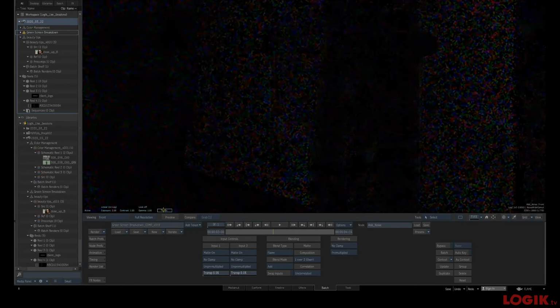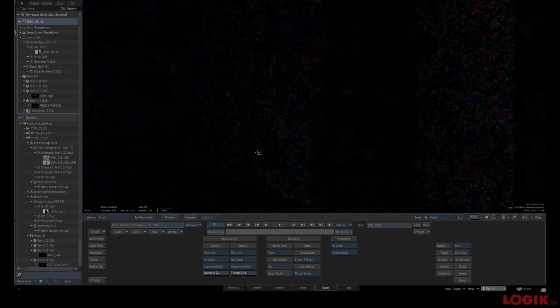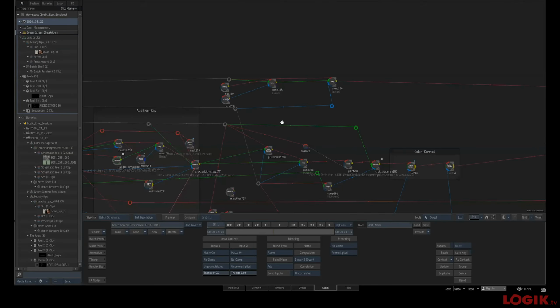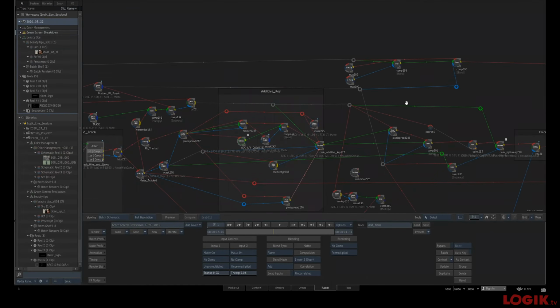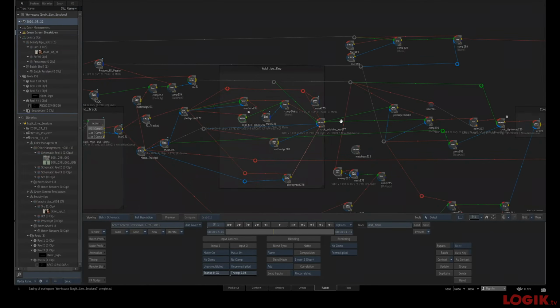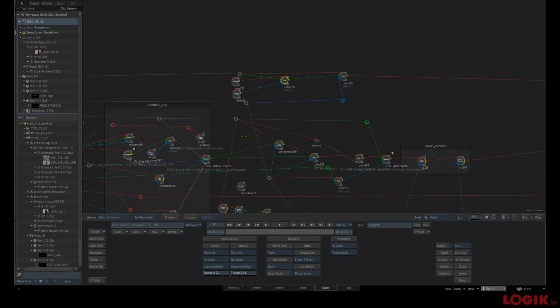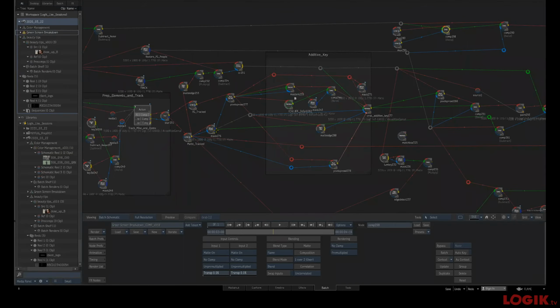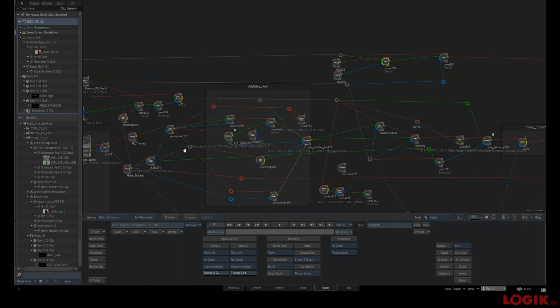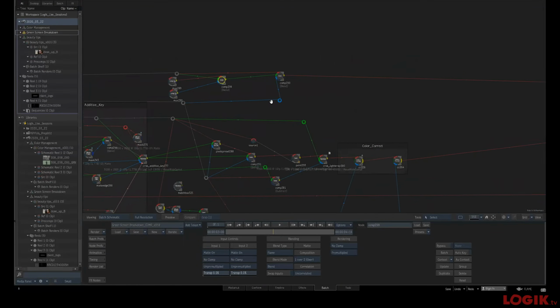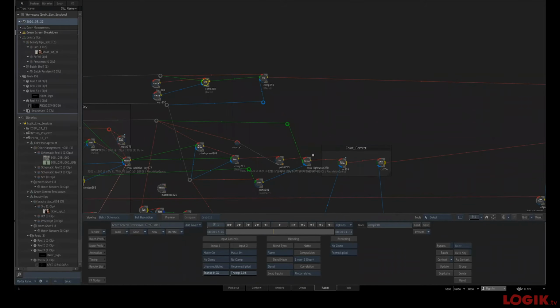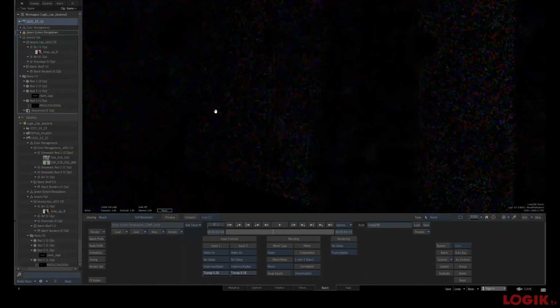So yeah, there's our noise. But let me leave it in this for a second, because one thing I needed to do was, we had two different plates here. We had a background and we had a guy, and I needed to add the noise from both. I needed to do this subtract noise pass to both our background plate and the guy, so that I could incorporate both plates, or pieces, layers, thank you, of that original noise plate together.